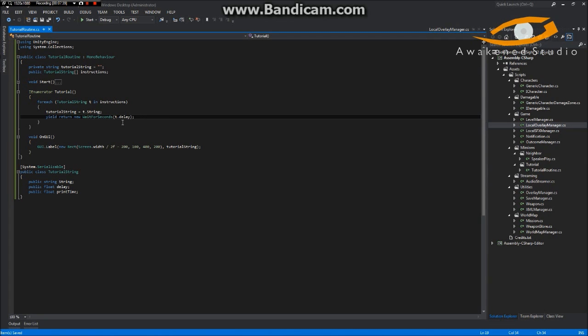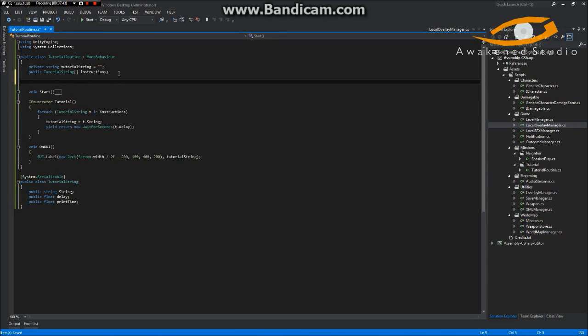However, I'm going to go ahead and add on a few things actually. First, I'm going to make a public GUIStyle of the style, and then just plug that style in here. And then the next thing I want to do is talk about a method for strings called substring. It's a pretty simple method, but we'll go ahead and do it.